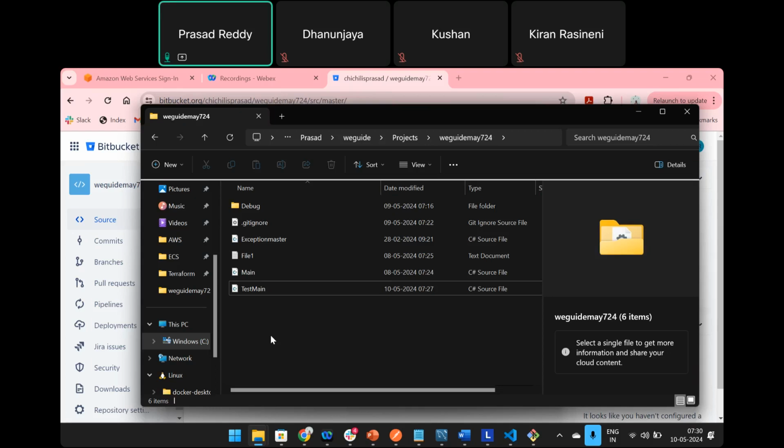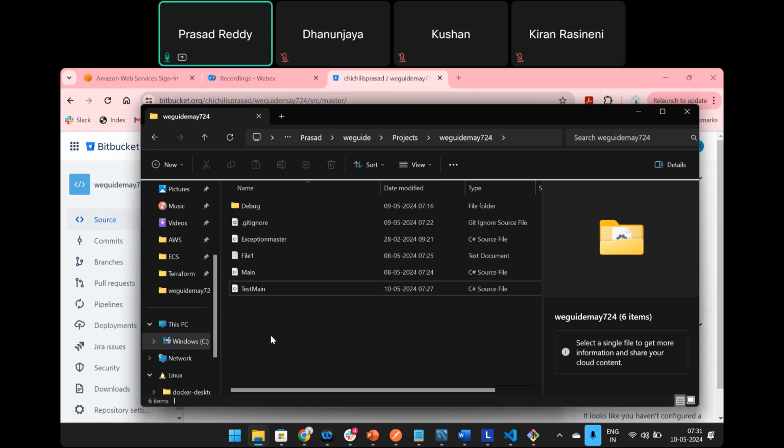Pull is different. Pull request is different. What is pull? No, that is fine. But what is the difference between pull and pull request? Both are not same, definitely. To get the changes of a branch from the central to the local, we use pull. Push, pull, you know, right?